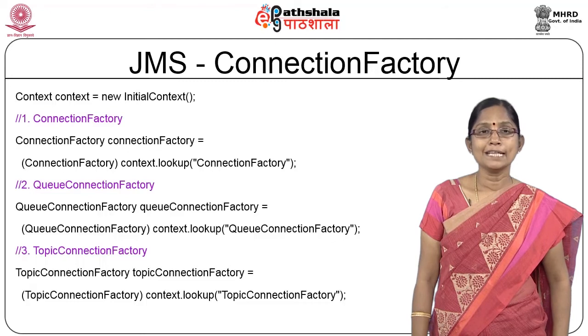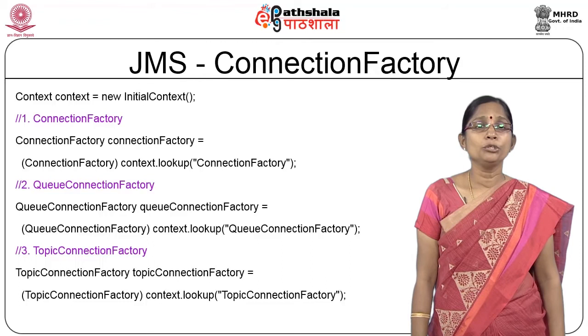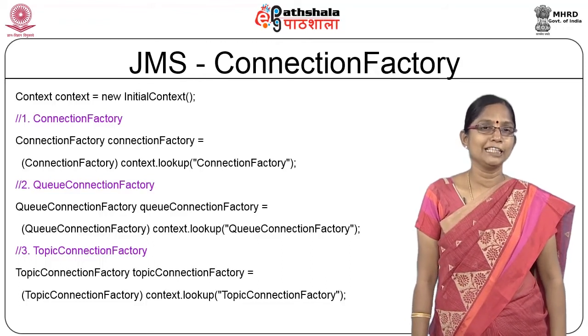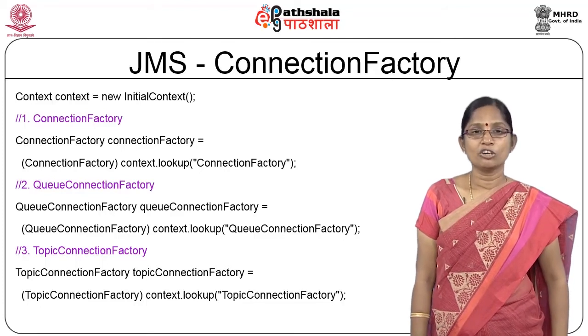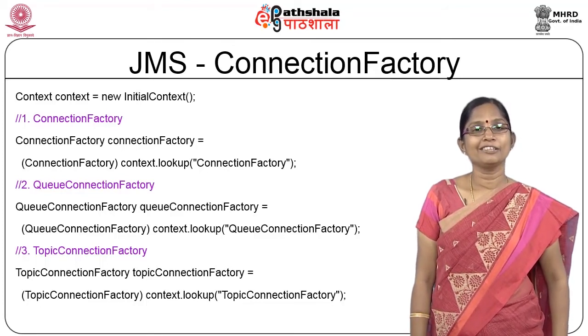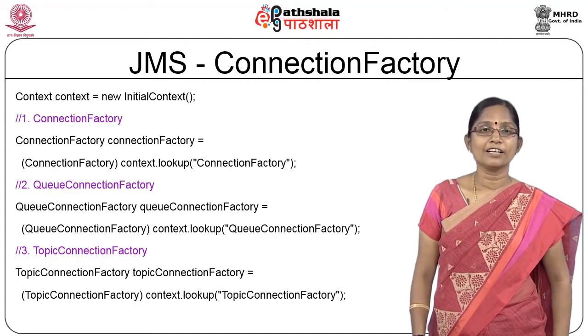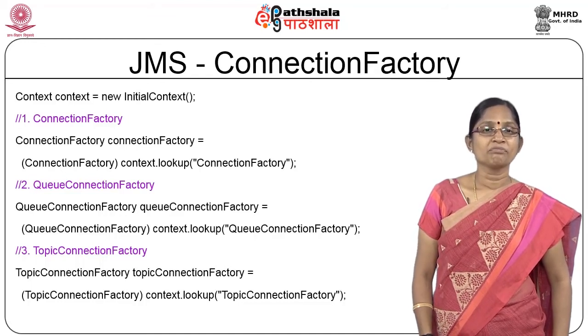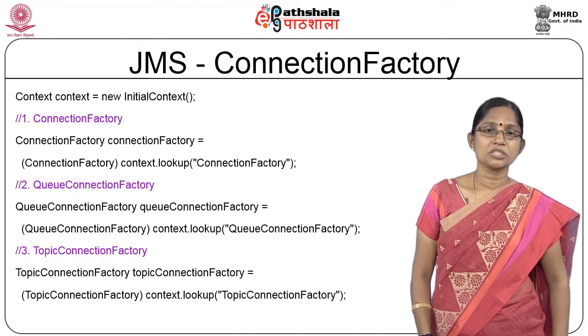An instance of the Context class has been created. The context gives you the new initial context. Using that context object, which is the current context prevailing, that is the native API prevailing, it looks up the connection factory. Once it finds the connection factory, the handle to the connection factory is transferred to the variable connectionFactory. You can see that the connectionFactory variable belongs to the data type ConnectionFactory.